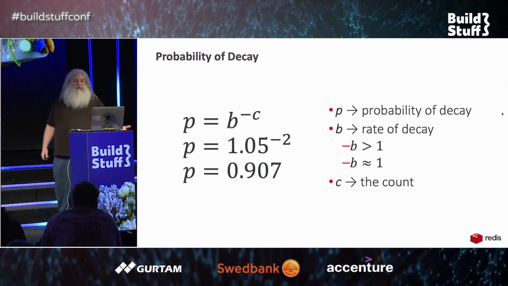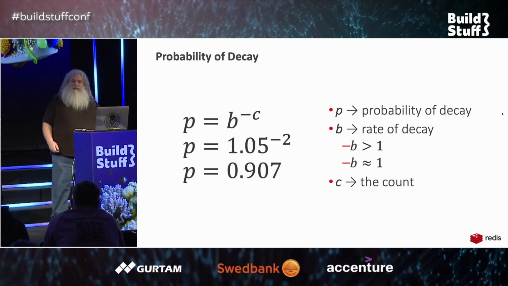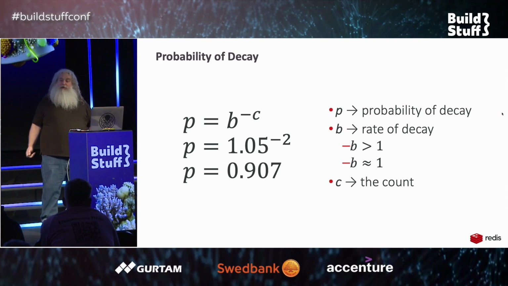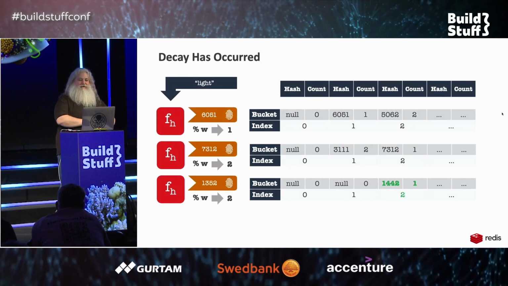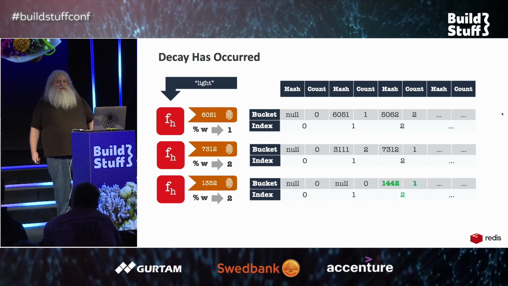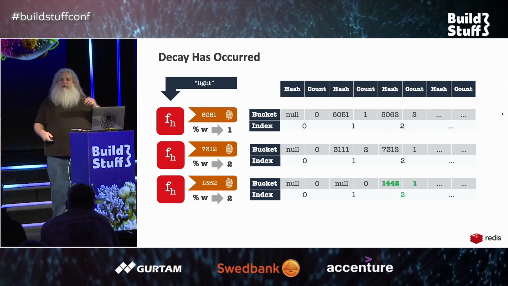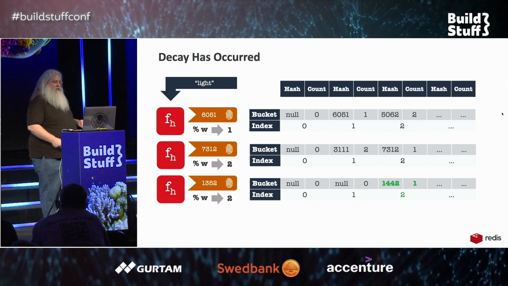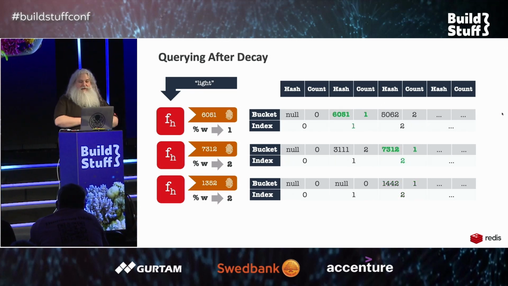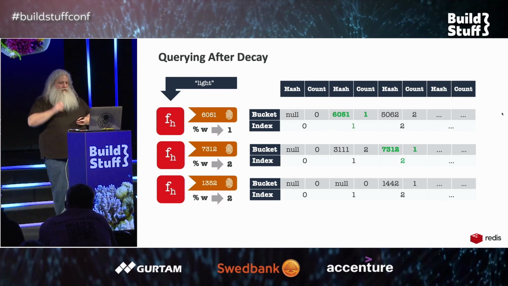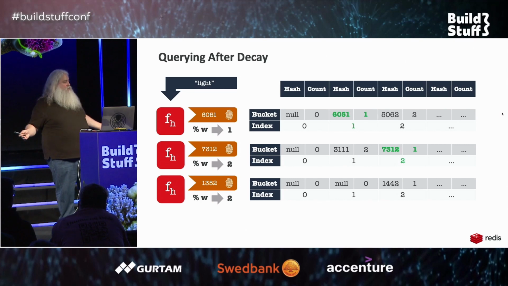And so in our particular case, we do the math, we get a 90.7% chance that this is going to be eroded. So we're going to say that we roll the dice and it comes up yes, decrement. Now this position is still claimed by the word object, but its count has dropped by 1. When it comes time to query how often light is in there, we do all the calculations like we did before. We get 1, 1, and not found.